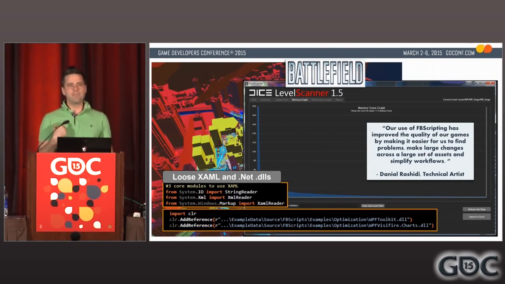The cool thing is, being inside of that ecosystem, you're now in a highly iterative environment. So you can take some of those well-understood component pieces and then add them into this. So let's see that in action. We're going to look at something that Daniel made for Battlefield. It's called the level scanner, and he's made a lot of different types of tools. It was used to great success on Battlefield for understanding their large data set. But it was also used on Dragon Age, and let's take a look at that.